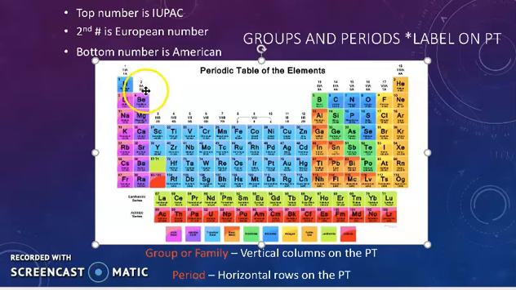Notice as you go across, there's 1A, 1B. Different ones use different numerals or numbers to number those. Most of the time you'll go by the American or the IUPAC number to help you remember these things. One last thing to remember, group or family, those are the vertical columns, so up and down, those are all different groups or families as we talk it.